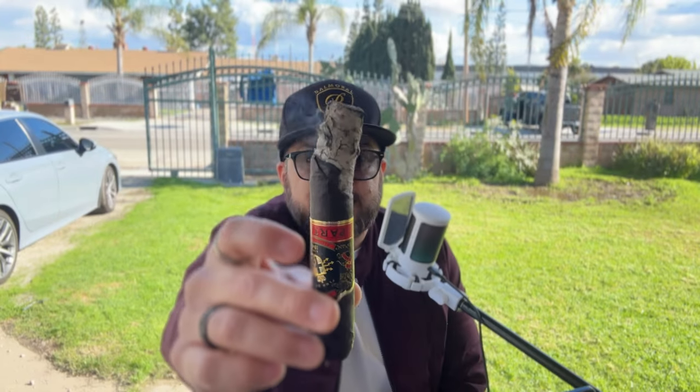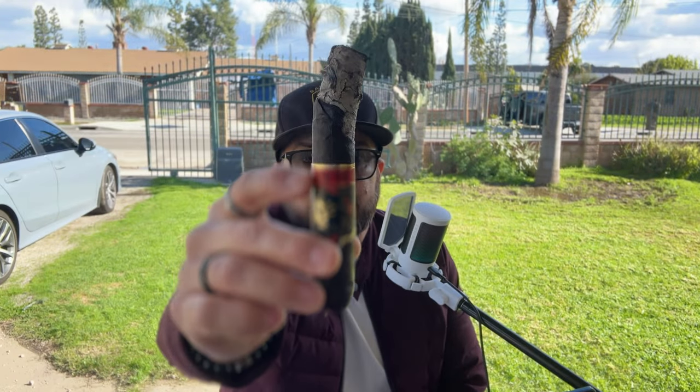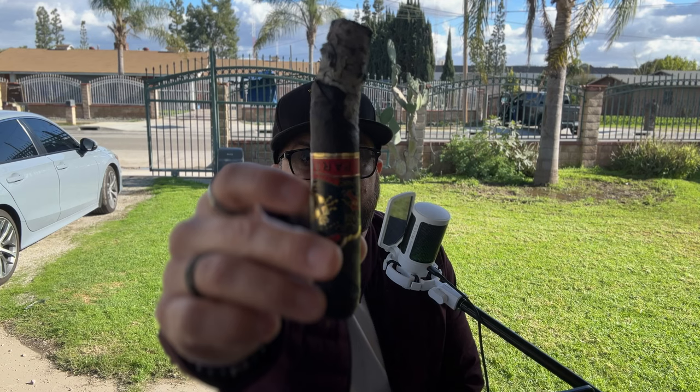As far as tasting notes, still primarily pepper, leather, creamy on the retrohale, a little bit to almost zero nicotine, but the pepper is a little bit stinging in the back of my mouth, and also some cinnamon spice on the primary flavors. So let me keep smoking this down past the second third, well into the primary band, and I'll be back for an update.